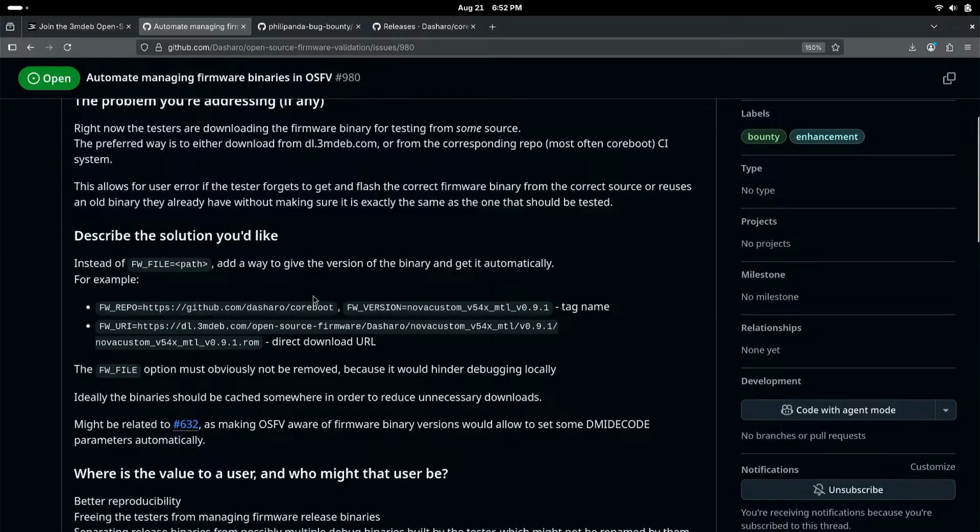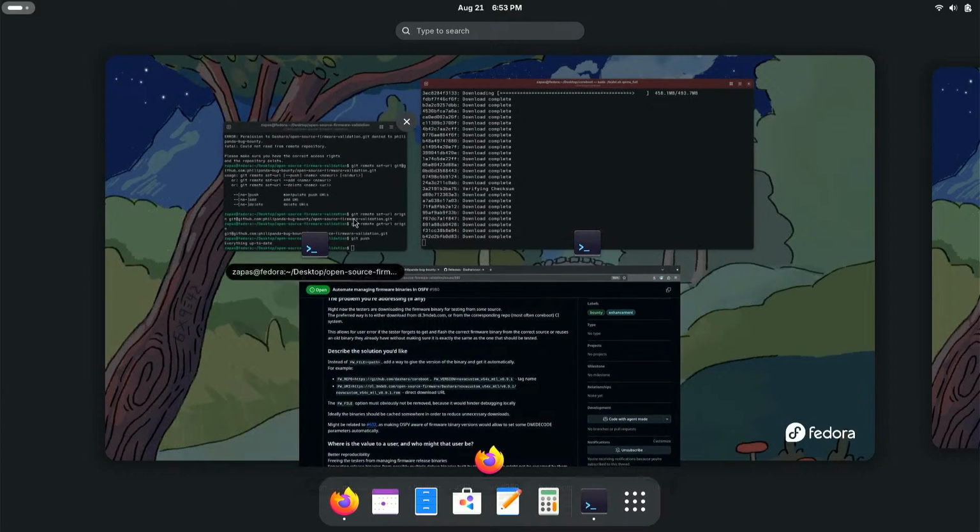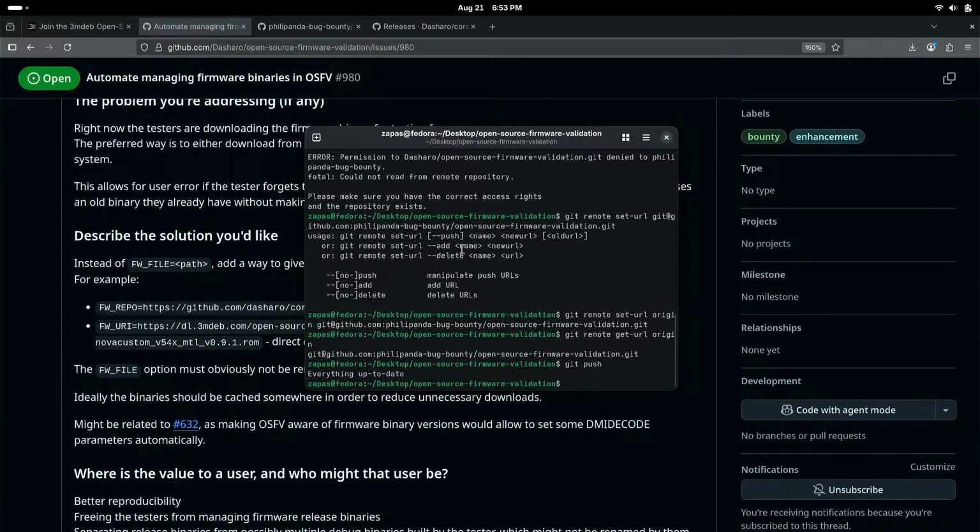The most important thing is to allow OSFV to download a firmware binary from a remote source instead of using a local file. Maybe let's see where the firmware file variable is actually used in OSFV.